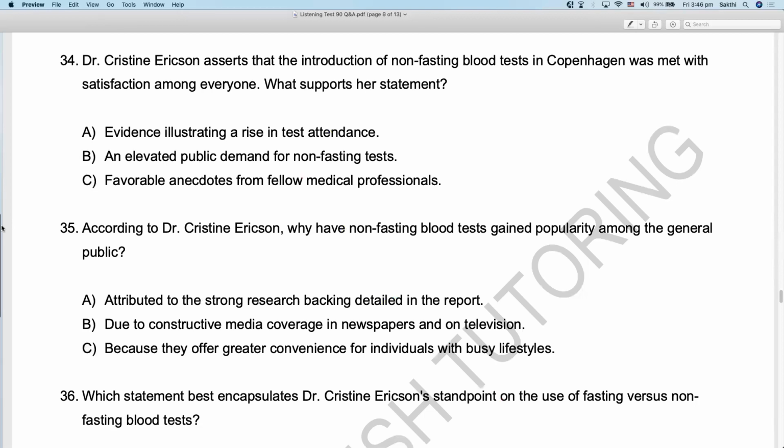Even the laboratories that didn't change right away were pushed by patients because there were reports in the media telling them that at Copenhagen University Hospital, we're doing non-fasting, so everyone wanted to do it. And I can say today, patients, clinicians, laboratories, everyone's happy. Everyone likes it because it's so much simpler.